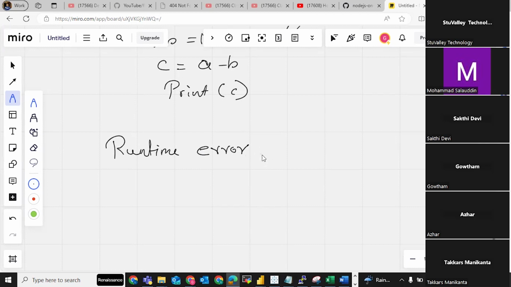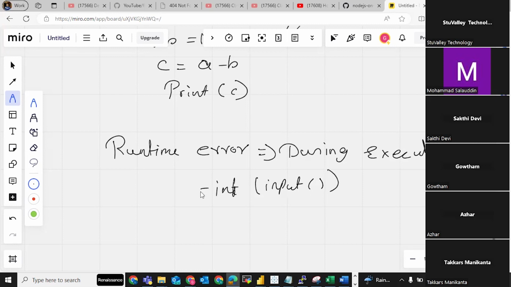Okay. Runtime error will occur during execution. For example, you are taking input, A and B is the input.